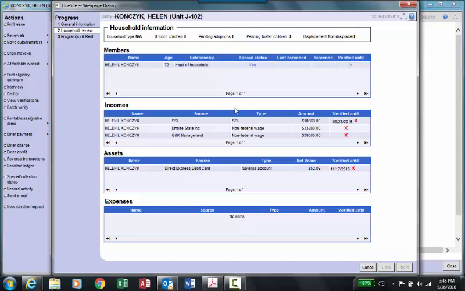Now I can go to the household review and review all the information here. Again, you'll be able to see any of the information, and you want to be sure there's check boxes here. This is a test, so these have X's. If you see any X's, you need to have them be checked. And what the check means is that it's been verified and it is correct. So if you see an X here, it means that the verification letter either hasn't been marked as verified or hasn't been verified yet. And that's when you'll want to go back and make sure you verify those letters.